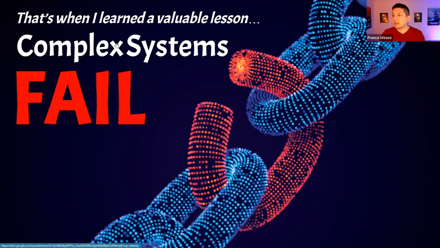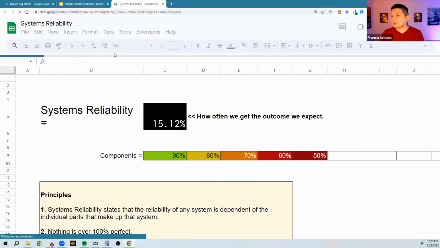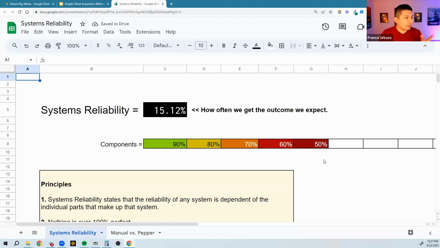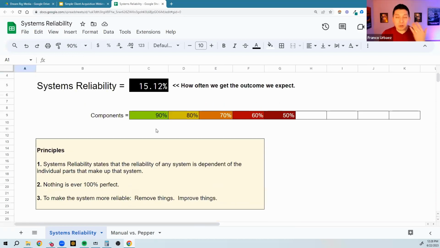So now I'm going to introduce you guys to something that is called systems reliability. Who was that above there that mentioned this? Richard said, at the very beginning, Franco changed my life with his system reliability mindset. What he's talking about is what I'm about to share with you right now. This is one of the keys that you might be struggling with if you haven't gotten to where you want to go yet in business. If you're not there yet, probably one of the reasons why is a lack of understanding around this concept that I'm about to share with you.